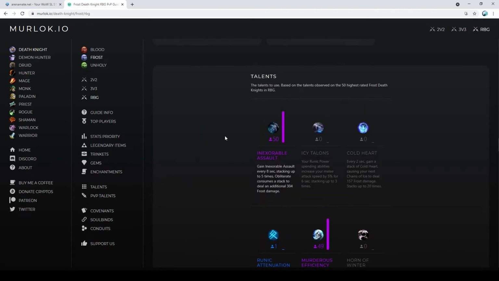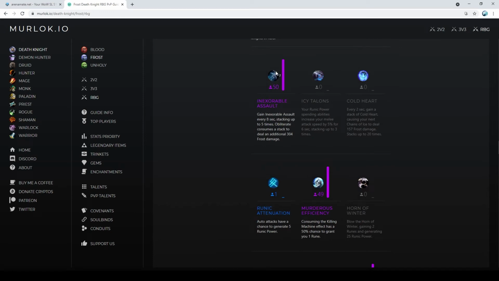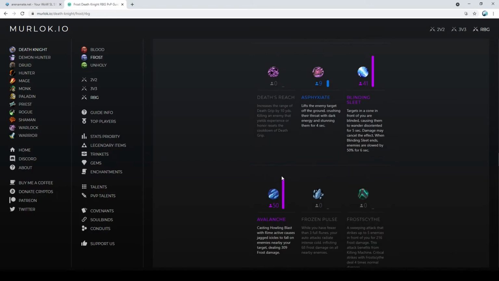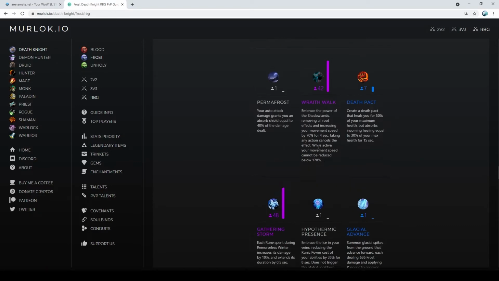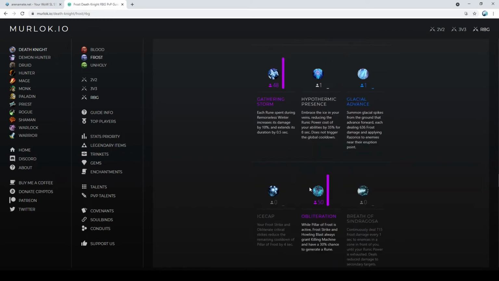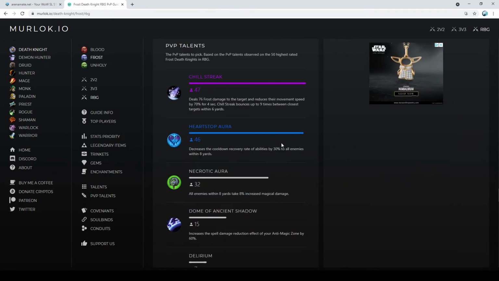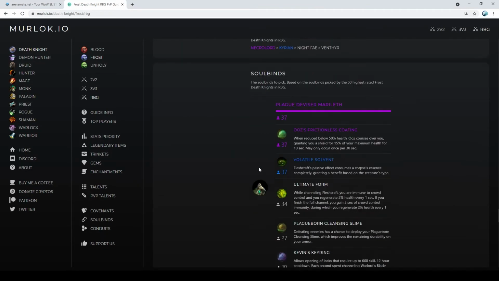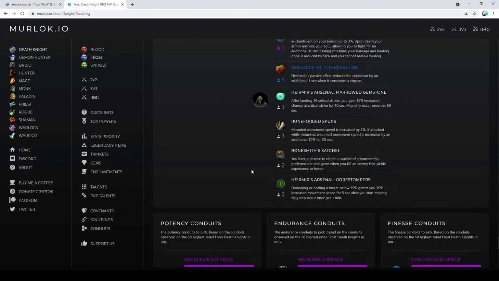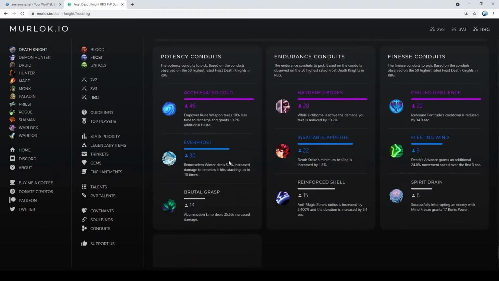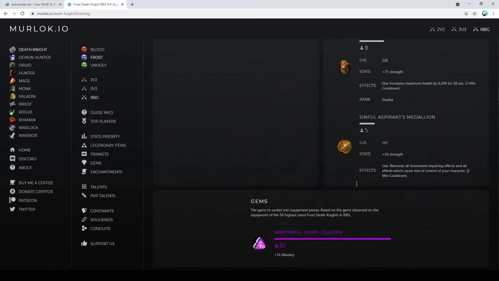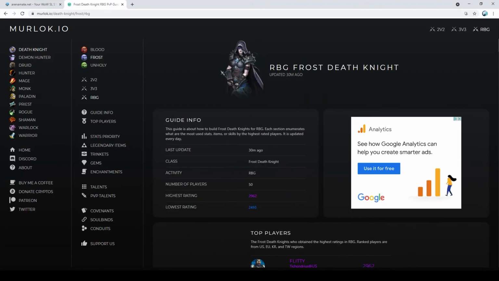I keep going down, and it's going to show me their talents. The majority of them are taking this talent, then this one. One person is taking this one, 9 people are taking this one. So it just shows you how many people are taking it. So most likely, it's probably the best talent. Then you get down to the PvP talents. It does the same thing. It even shows covenants. So you can see what covenant people are using, what conduits people are using. Everything. So all these things are super important when it comes to determining your character and improving your character to be able to optimize it for RBGs.